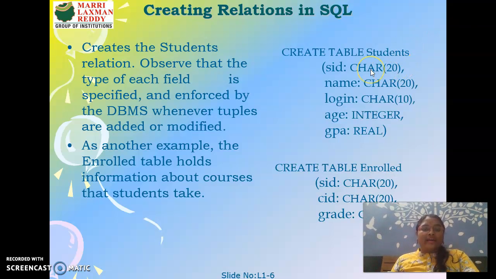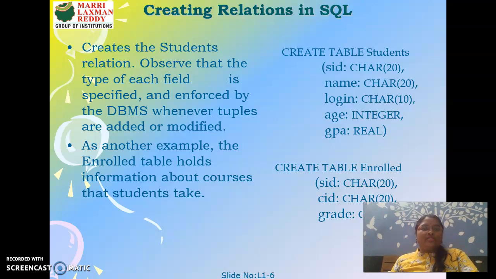One among them is char, which is used for characters, integer only for integer values, and real is for float values, right? Whenever you are going to specify char, you need to specify the length of the character. So 20 specifies 20 letters, so it is restricted to only 20 letters. So I can give only, for example, a name of 20 characters or an id of 20 characters. If you are having a roll number, nowadays students have roll numbers like 1 3 A1, college code, and 05 C1, right?